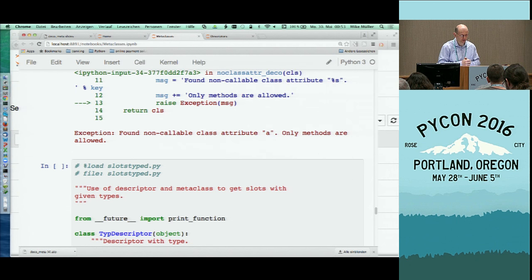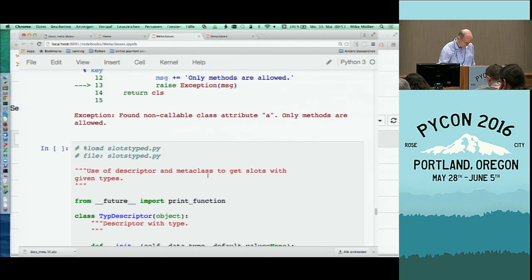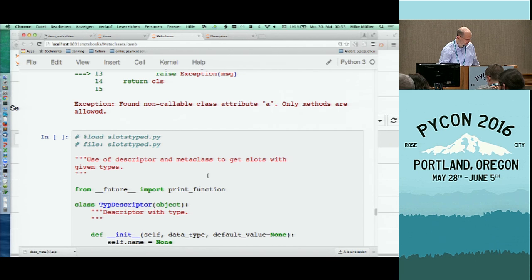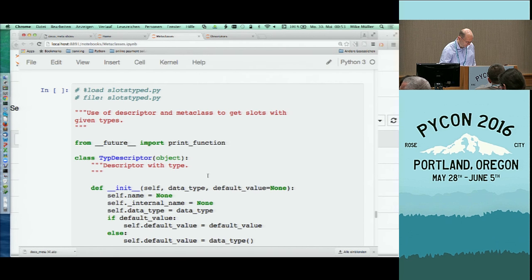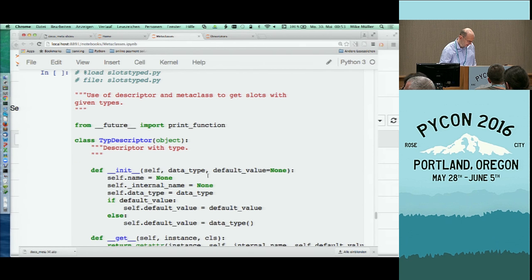Then you can use slots. With slots you don't have a dictionary. It's similar to a dictionary with a key-value correspondence, but you cannot add new attributes at runtime. With a normal class, this is a dictionary, you can add something later on. With slots you cannot. And I use slots, and I used a descriptor. I put everything together. I have this type descriptor here that is just checking for type. So it's a bit more involved descriptor.